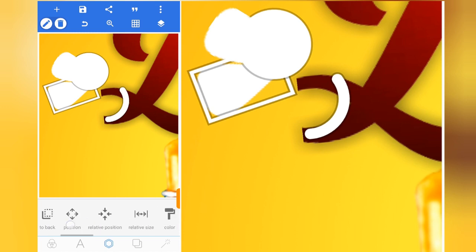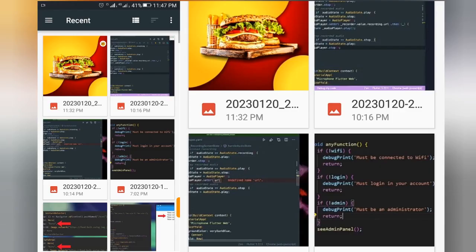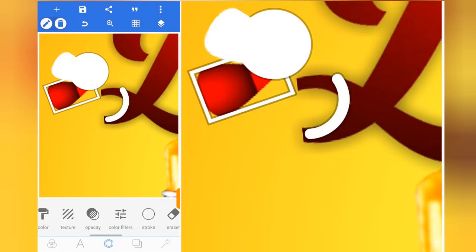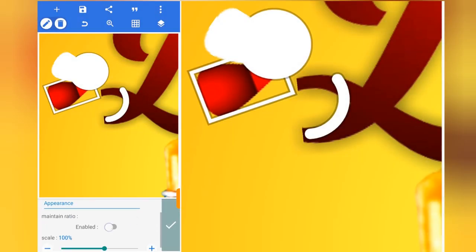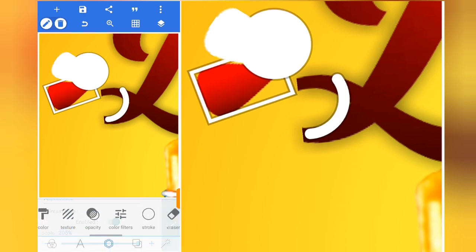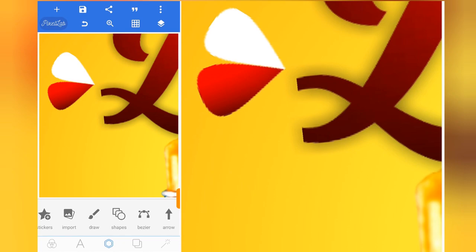Alright, I'm going to select this one and move to texture. I move to texture again, enable. I think it's okay like this.